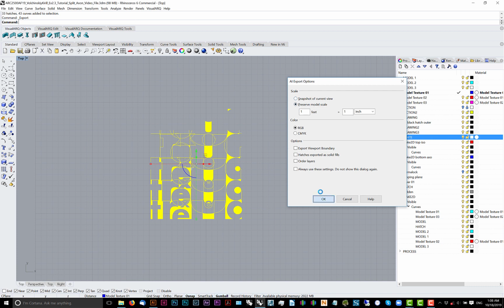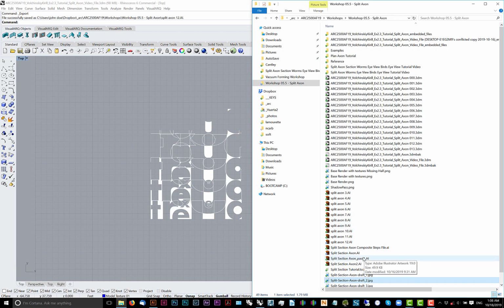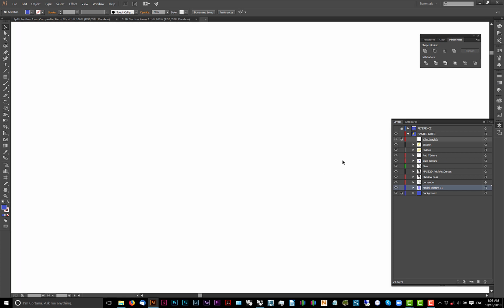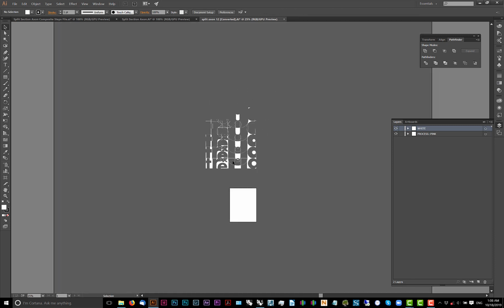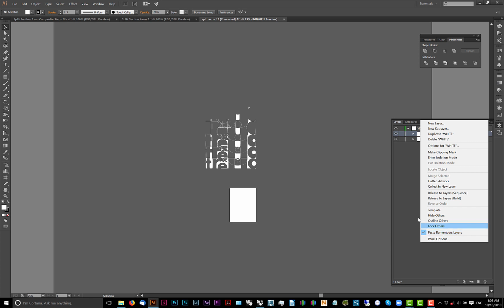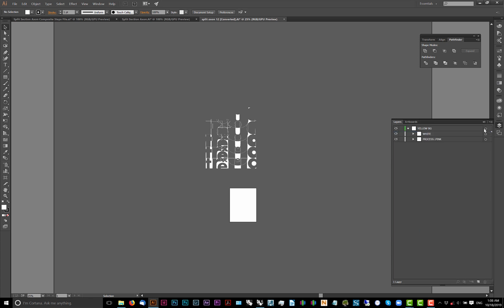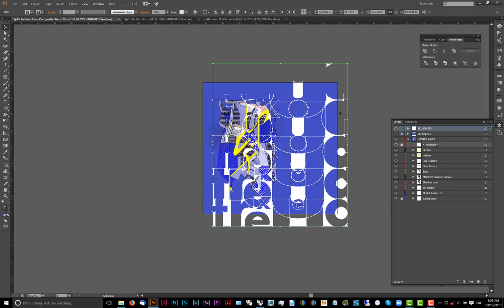And then for us, the scale doesn't matter. So you can see here's where it exported. As long as you're exporting close to the origin with a reasonable scale, you should have no problem bringing the drawing back into view. So we'll call this yellow background. I'll put these 2 layers. We'll make sure that paste remembers layers is on by clicking here, so that we can copy and paste this effectively into our drawing.